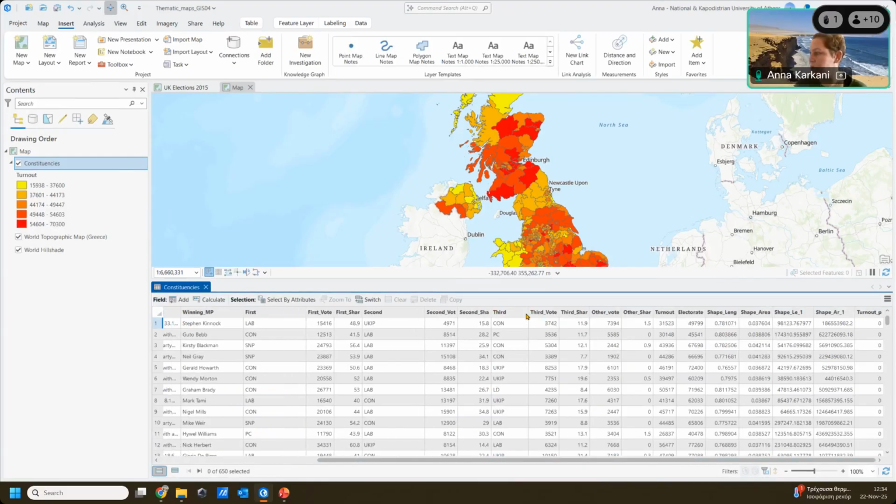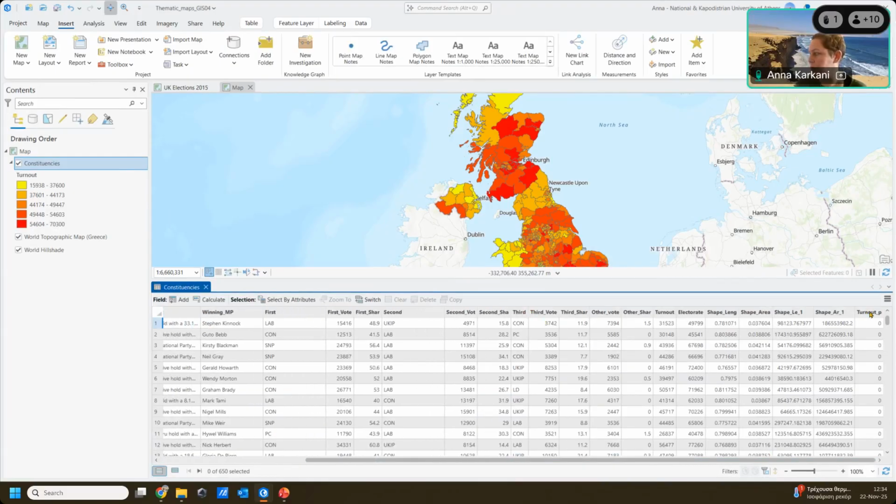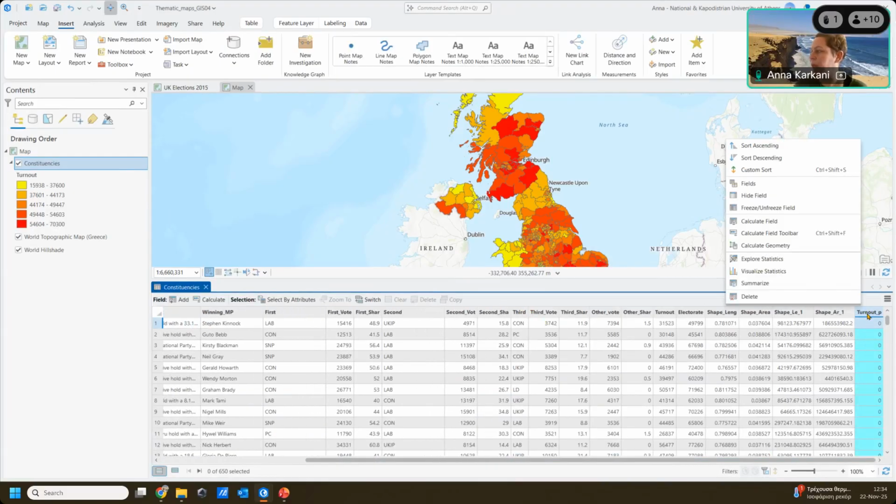So if we go there, okay, if you right click on your field, you get the menu, and basically you can see that you have different options, okay? You have what we call calculate field and calculate geometry. The calculate geometry does exactly what it says.